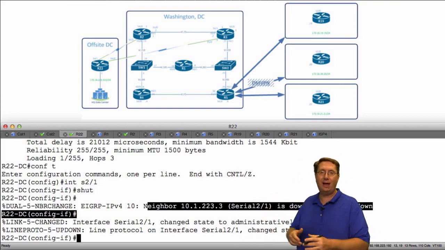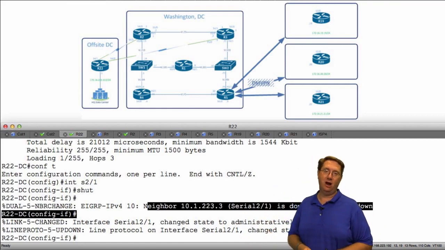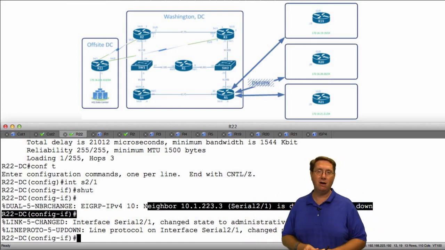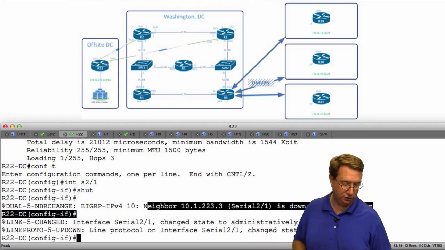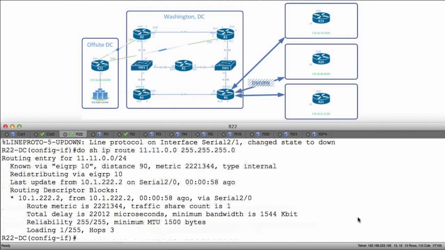So I'm going to go active on that particular route. I'm going to send queries. I'm going to have to wait for my EIGRP environment to reconverge. But as long as I have an available entry in my topology table, I do not have to do an EIGRP system-wide computation. I just simply install it in my routing table, and it shows up almost instantly. So do show IP route 11.11.0.0/24. Notice now 2/0 is in use, using that higher metric.